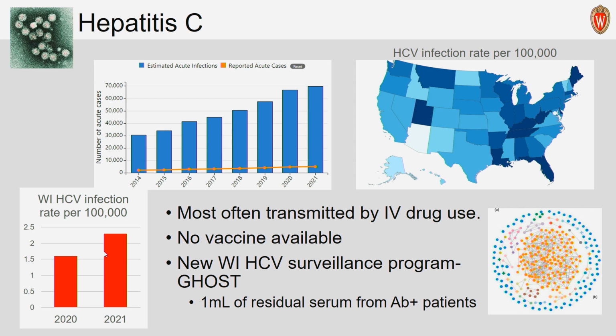This is a platform called GHOST, which is the Global Hepatitis Outbreak Surveillance Technology, and it provides these beautiful clusters here to help us recognize transmission networks, prioritize our public health resources, and help stop the spread of this. If you have any questions about how to submit, what to submit, and if there's anything that we can do to help support that, please let us know.